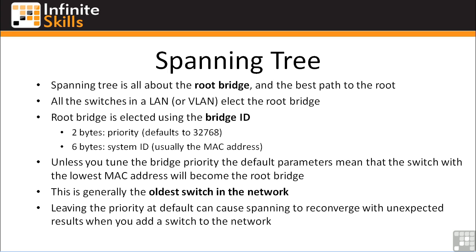Since this switch was older than the current root bridge in Spanning Tree, the entire Spanning Tree reconverged to where that switch was the root of Spanning Tree for all of the VLANs. That switch was older than the Nexus switches at the core of the network, and it brought the entire core network to a screeching halt because that switch could not handle all of the traffic between all the different VLANs in the core of our network.